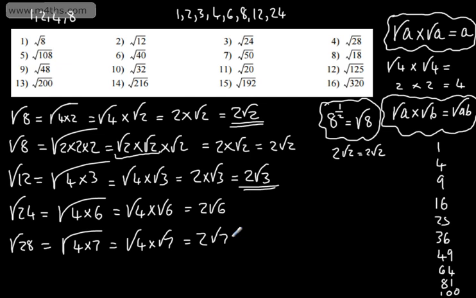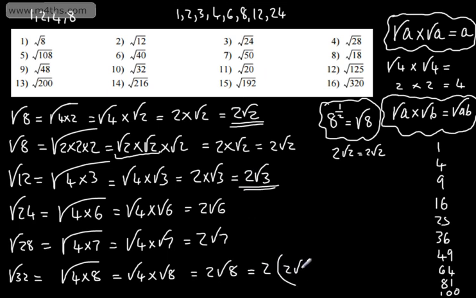So, for example, if we did now the root of 32 and you said, oh, largest square number that will go in is going to be 4. So what that's going to give me is 4 multiplied by 8, which is going to give me now the root of 4 multiplied by the root of 8, which is going to give me 2 root 8. Well, we've already seen that root 8 can be simplified itself, which is the same as saying 2 lots of 2 root 2, which is going to give us 4 root 2.